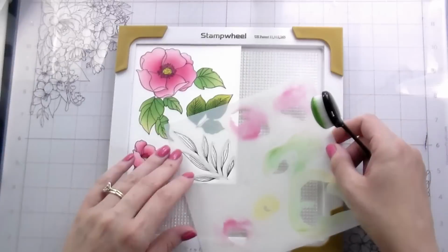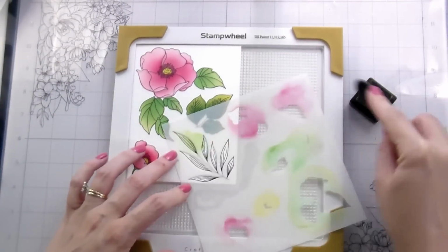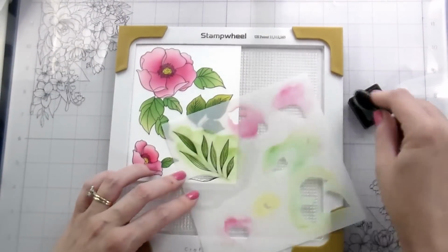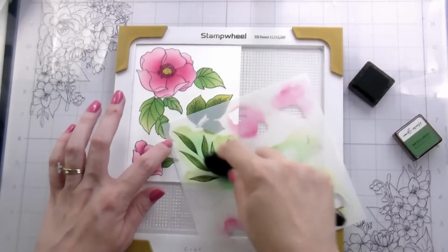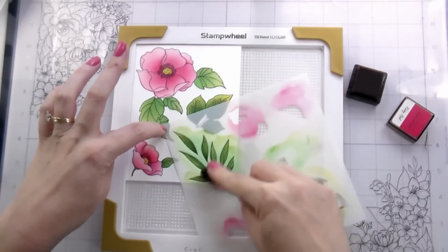So for this one, I used yellow, and then for this long one, I am going to start with my mid-tone, which I think is actually forest meadow, forest glades. Then for my darkest color, I'm actually going to use the red. I'm going to use ruby red as my darkest color, and you may be thinking that's crazy, and it is a little bit, but the reason that it works is because red is green's complementary color.